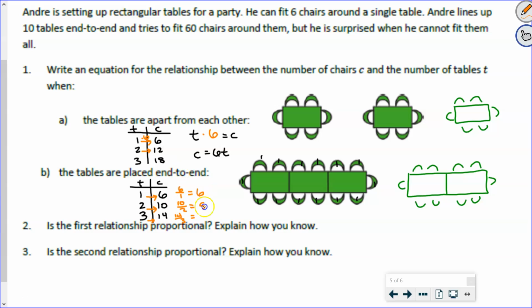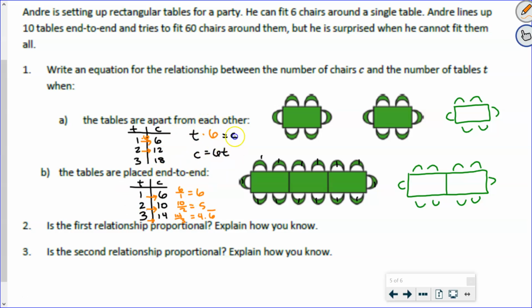And I hope that you're seeing that that is a very different number than what it was up here and here again. See, 14 divided by 3 is equal to 4.6 repeating. So the more tables I put around, the fewer per table I'm able to get. So I think that's kind of interesting.